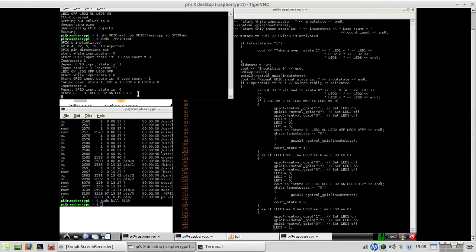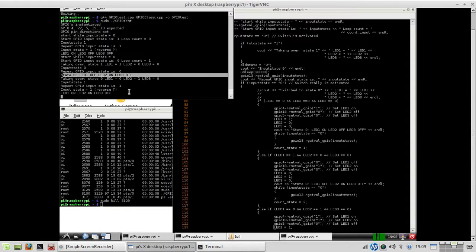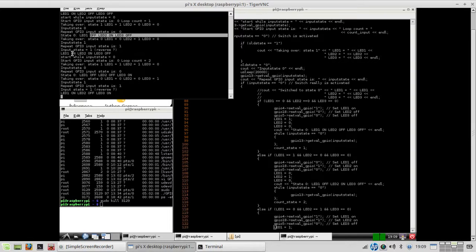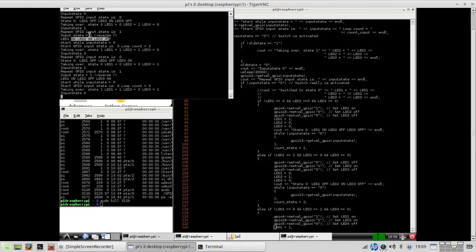It takes a considerable time, as we noticed before. And well, it is on, see, and now it is indeed, it should say on off, and now off on, which is correct. Input state is 1, so here from off on off, which is 2, to on off, and that is not correct, because this should be on off.